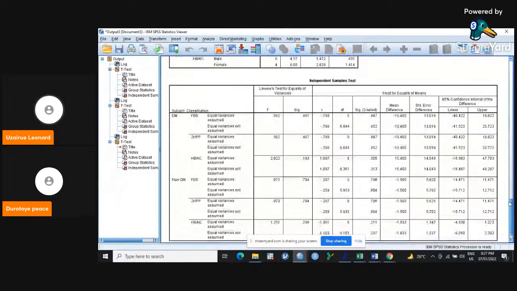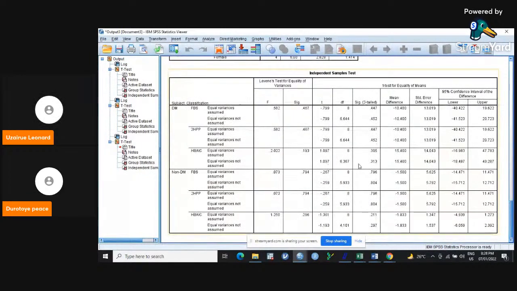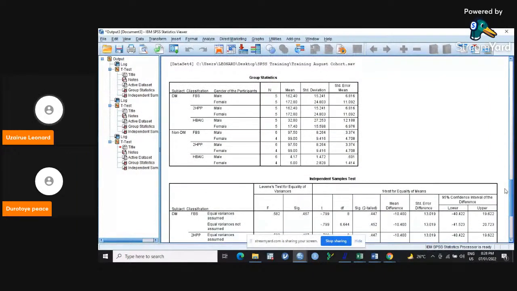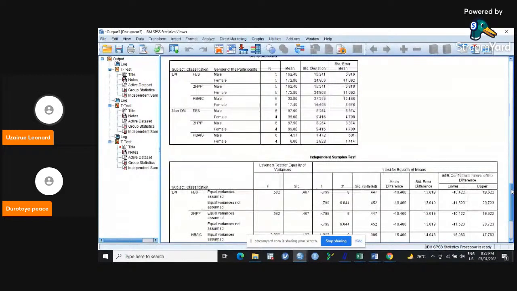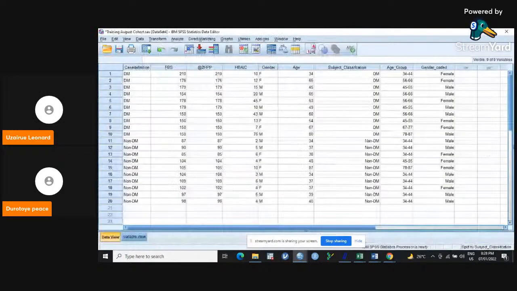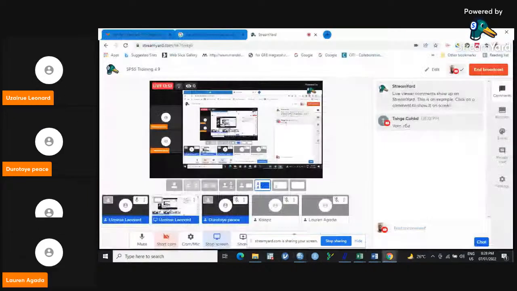Okay, although it was not really statistically significant, it was the one that had the lowest p-value in that format. So you can see how we are able to stratify to get insight into what is actually happening in each of the sections. So that is that. I'm going to stop now and ask if there is any question from your end before I continue.